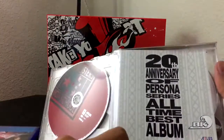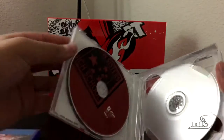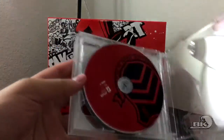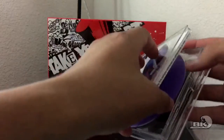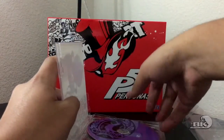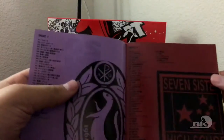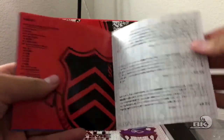Now, let's take a look at the soundtrack real quick. The 20th anniversary soundtrack, whatever. Oh yeah, side note, the PSN avatars are based on these logos that are imprinted in those discs. Yeah, and then just a track listing. This is all in Japanese, by the way, so I have no idea what it says. Well, some of it is in Japanese. Not all of it. But yeah.